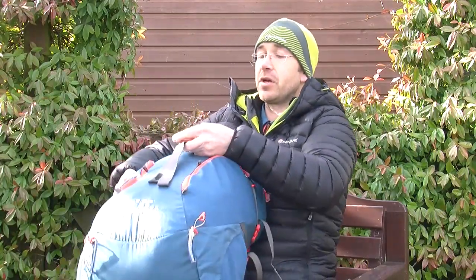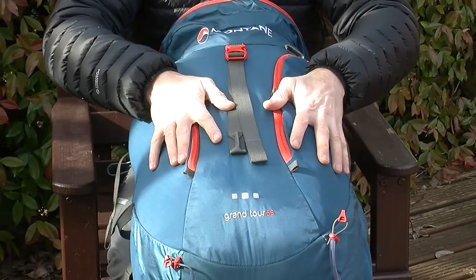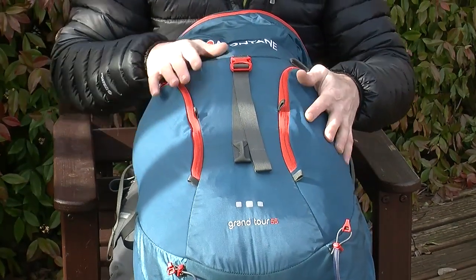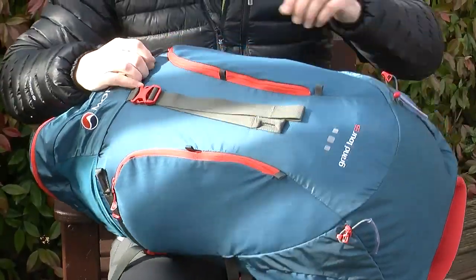Features on the outside of the bag. We have two large stretch mesh pockets on either side. These are set further back on the bag. They're not designed for access while you're wearing the bag. They are used there for storage of items that you're not requiring for that immediate usage.